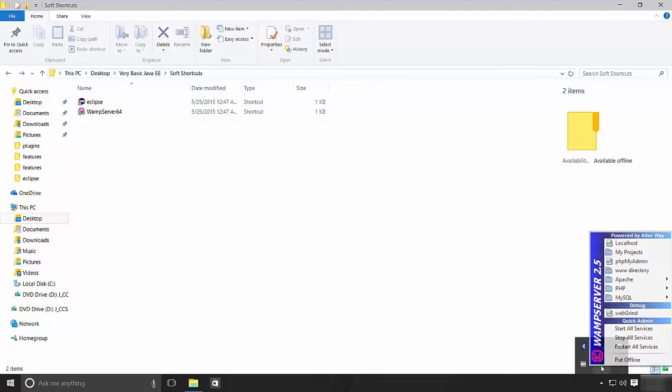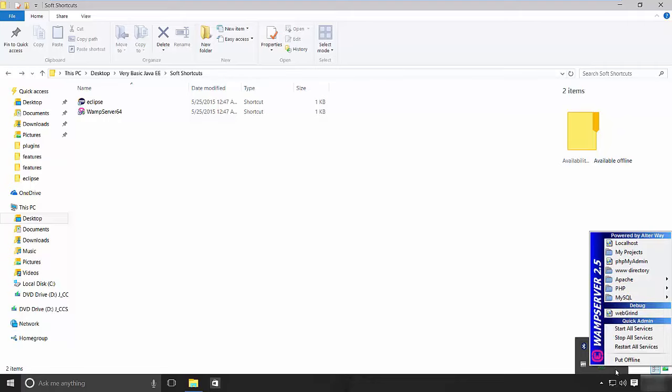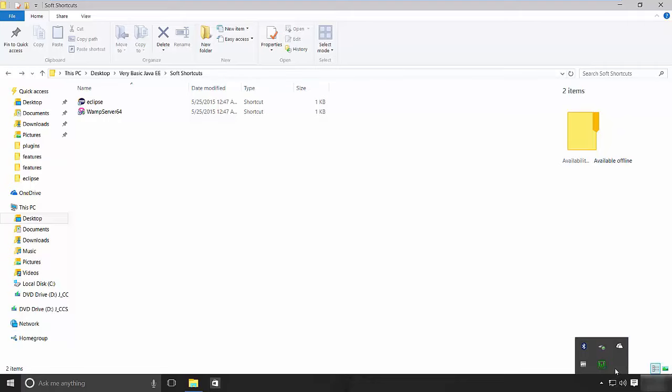You can check this by going to Apache, going to service, and here you should see that the service is running, and you can test port 80 here. You can install the service if it didn't install during the installation of the WAMP server itself, or you can remove and install again if it didn't work. Do more searching to find the problem, because there can be many problems and it will be impossible for anyone to show every problem. I just noted a few common ones.